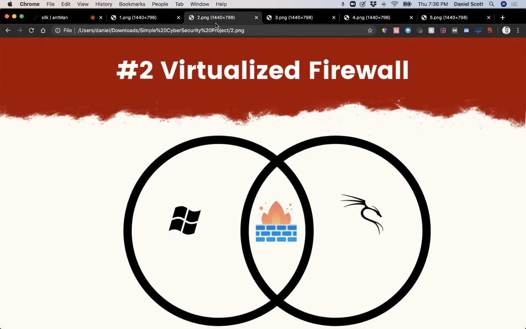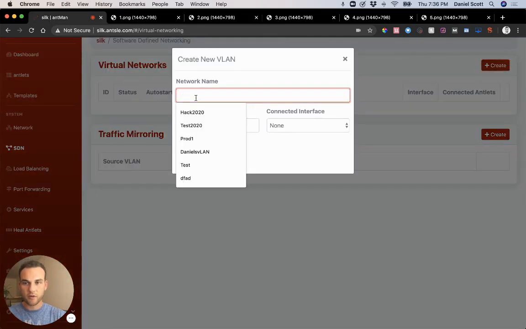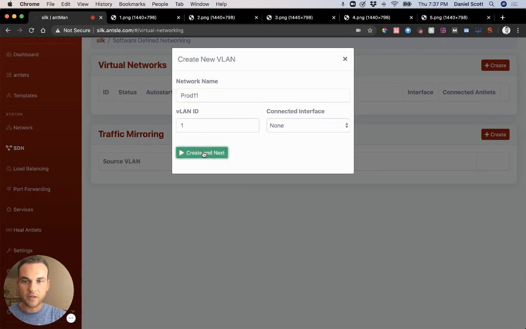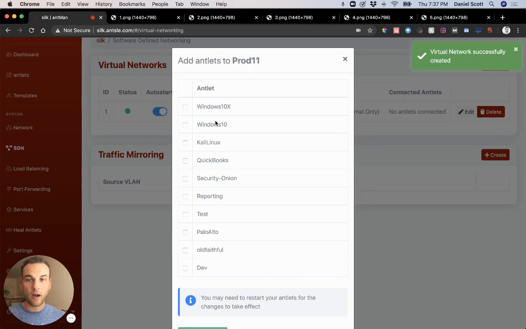So in the next example, I have 2 different networks, and the only way they can communicate with each other is through this firewall that's in the middle. That may be, I don't know, Palo Alto, SonicWall, or pfSense, or whatever firewall you know and love. I'm going to hop right on over here and start creating. Again, I'll call this prod 1. The reason why you might want to do this is you may want to be testing things and understanding how your firewall or that software reacts in different situations without actually doing it in real life.